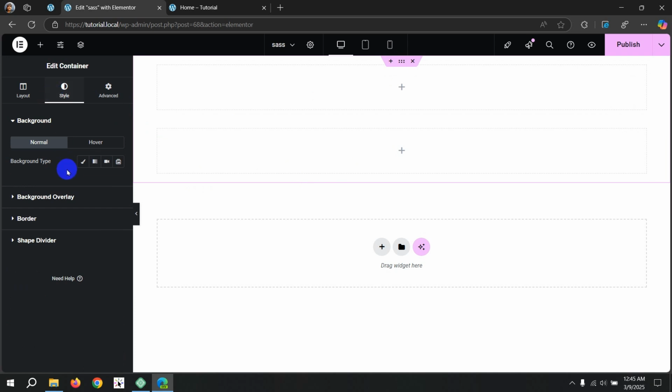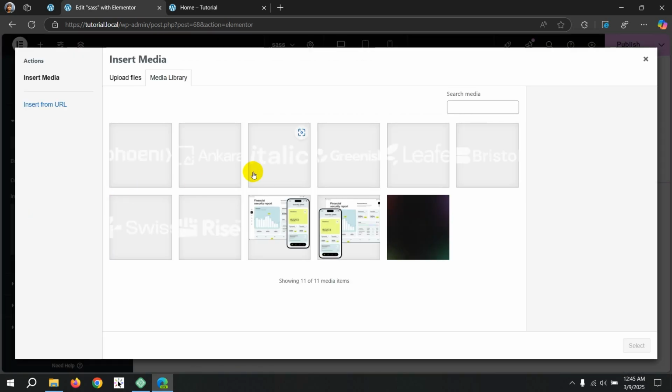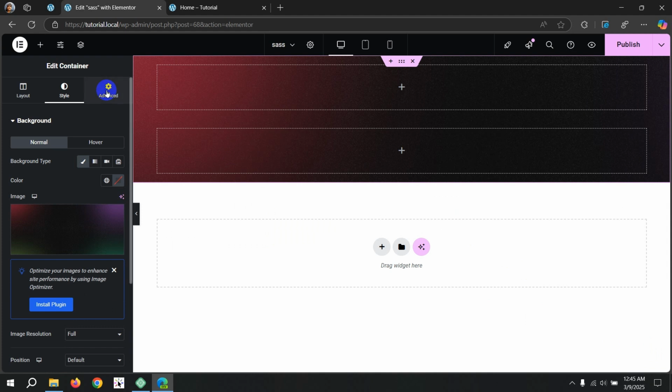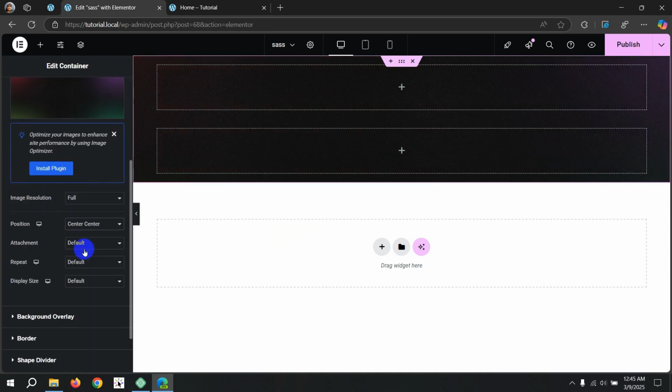Go to the style and then click background type, choose image. As you can see, I already uploaded the images. So this is the background we are going to use. Just select this one and click on select.